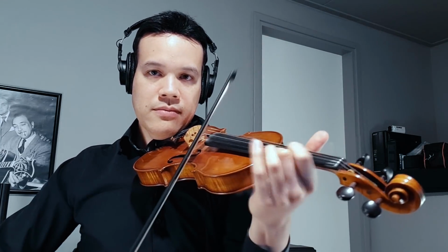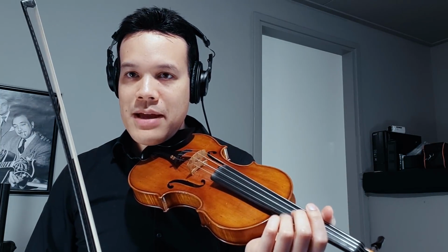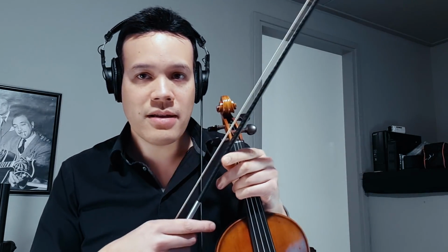So then for the last A, I decide to play the theme 1 octave up. Right? And that's a common trick, right? You just jump octaves when you have to play the third A, for instance, because you already played that A part twice low. So to make it interesting, you could play the last A higher. You could also do the other way around. You could start high and then play the last A low, for instance.